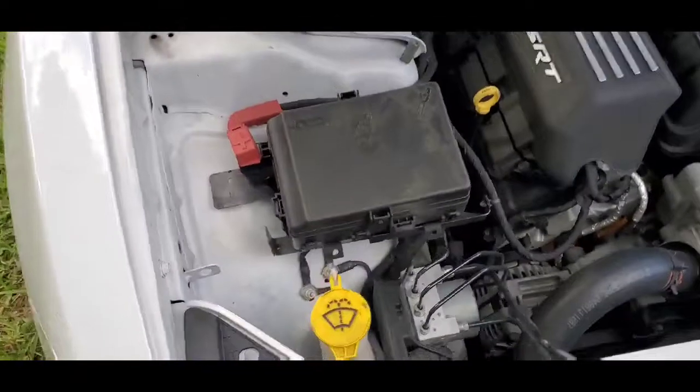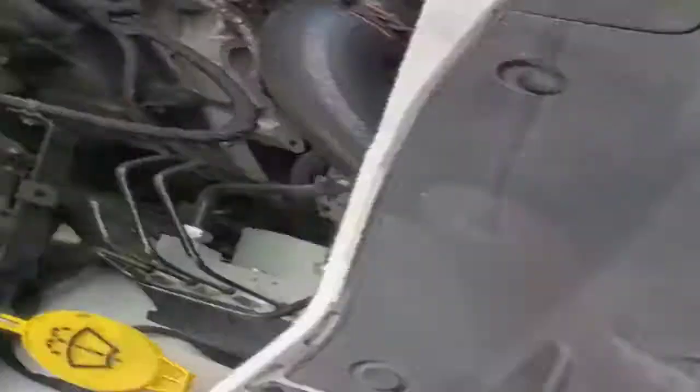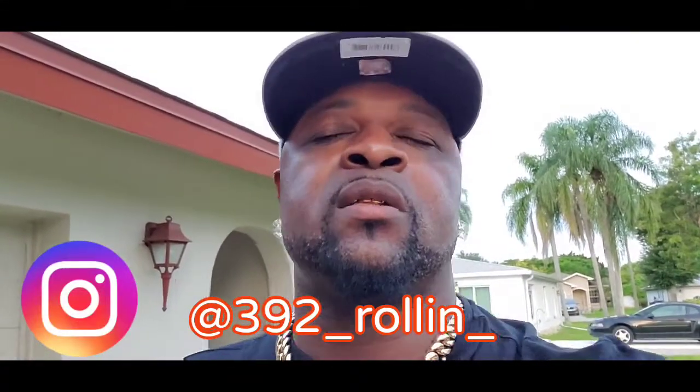I'm going to work my magic and get it screwed in — I'll hit you guys back. This is actually the next day. I know I was supposed to give you an update on my headlight installation but I came across some other issues. All this is trial and error — you live and learn. I hooked my new light bulb in and it still didn't come on; actually it came on and then went back out. I didn't understand what was going on — I thought I might have had an electrical issue or shortage somewhere.